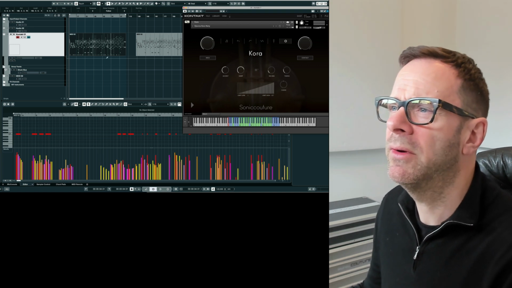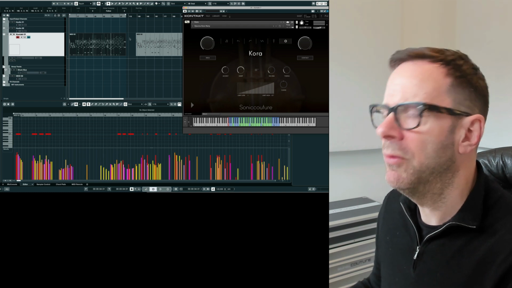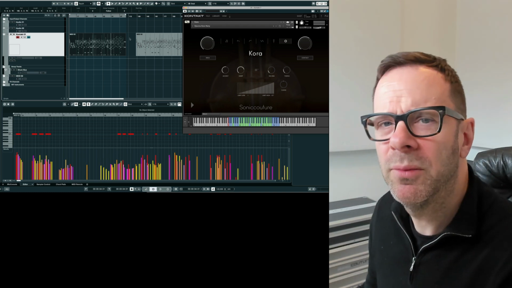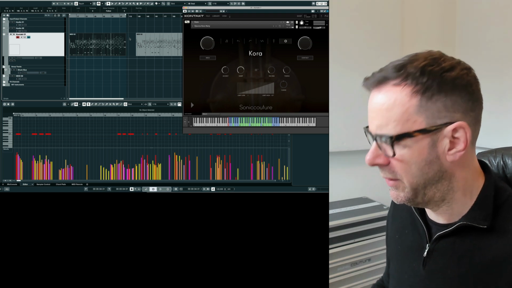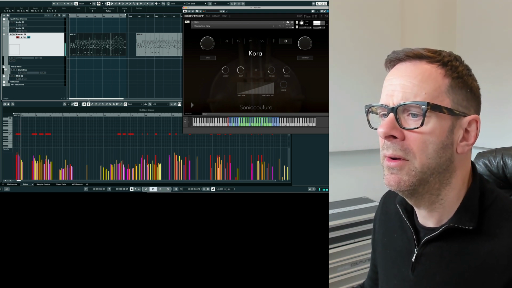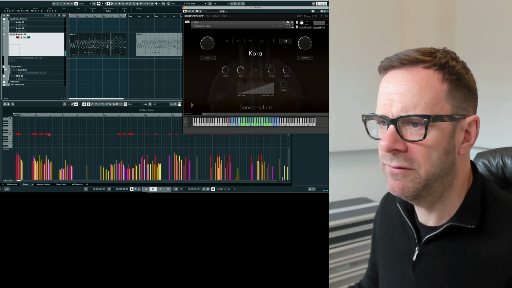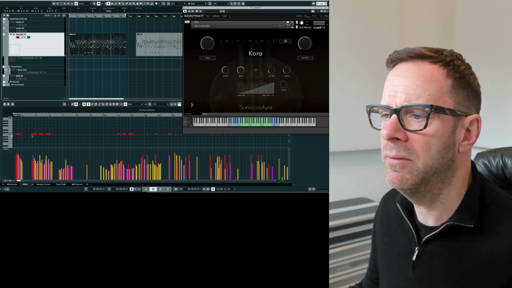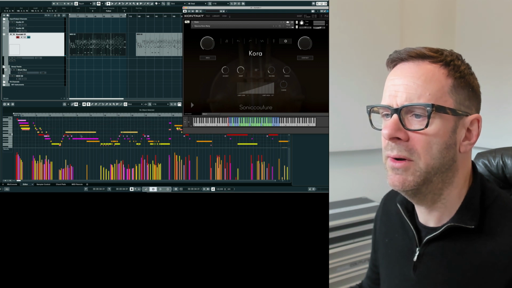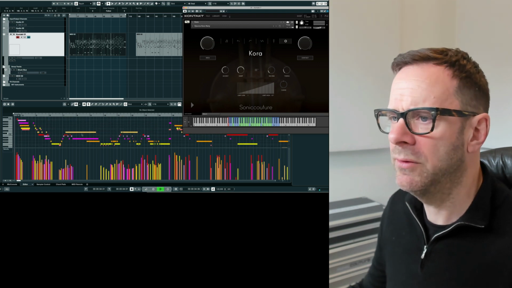I've got some MIDI here in Cubase. I've got a nice Kora performance that Dan has modelled. Just play a little bit of this. Now this, I should just say, has the diteros in place here on C1. Here's our performance.